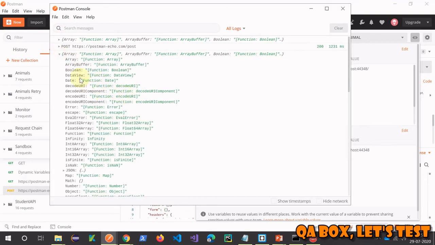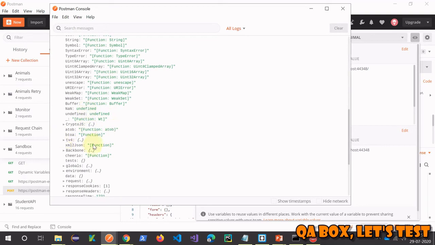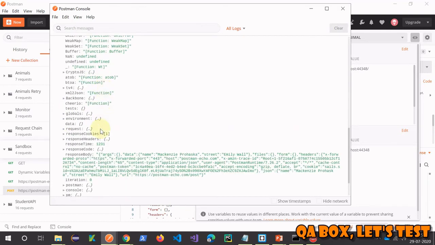Let's see the same, and a lot of things are pretty much the same, right? All these libraries are available there as well. However, this request wasn't available there. This was available under the execution environment, right? And you could see that response cookies, response headers, response time, response code, response body are available only in the test section. We have talked about it, but now we are seeing it practically, how this is happening behind the scenes.